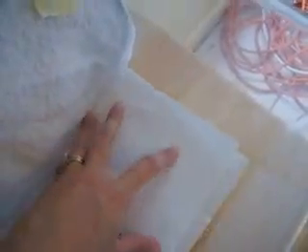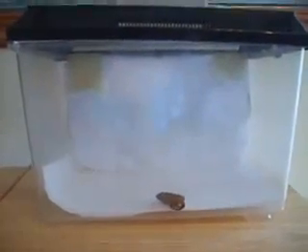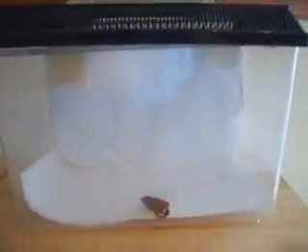This setup I have — this is a cocoon that already opened, but I just have it there for an example. Put down a paper towel or newspaper and I taped this washcloth to the side. That's the most important thing, because when the moths hatch out they're gonna come out of their cocoons and climb up this, and you want to make sure it's secured with a lid, and then they'll hang from the top to dry their wings. It's very important that their wings don't get crumpled once they're drying out. The reason I taped it is because you can't close it if you just drape the towel over the edge.